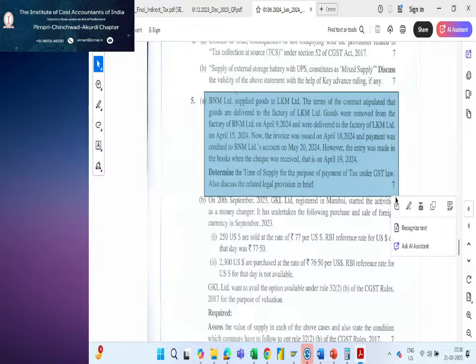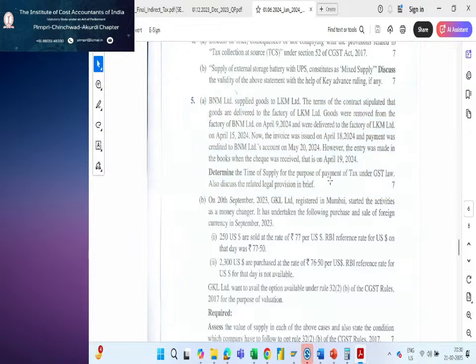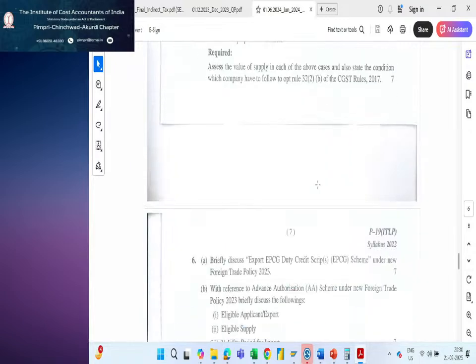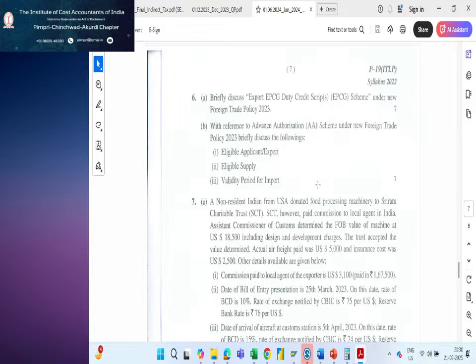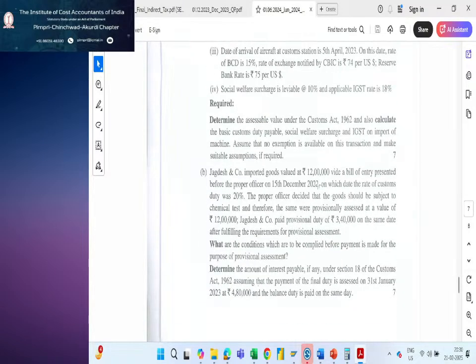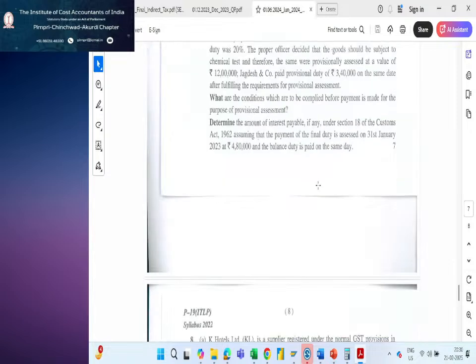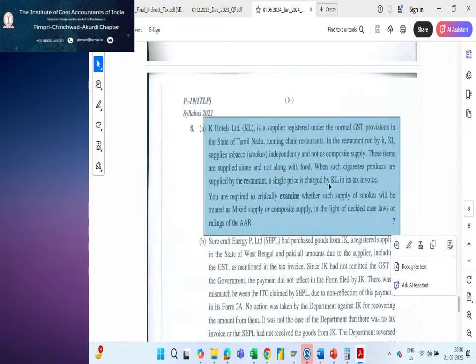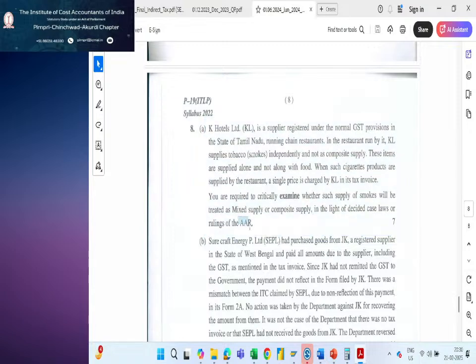And this problem has also come for 7 marks. So we will solve time of supply, place of supply, composite and mixed supplies, and differences between distinct persons and related persons. So if you go through one by one, it will give some confidence, and it will be easy to solve our exams also. Here one more is also related to the same, but it's like a case law where we need to mention the AR.